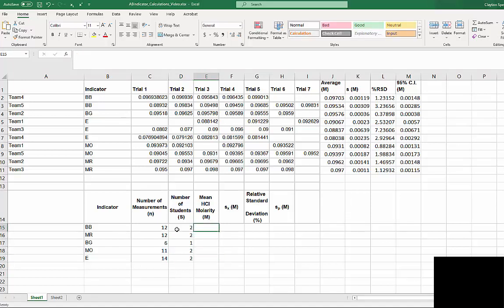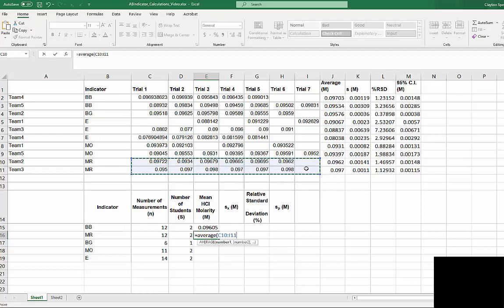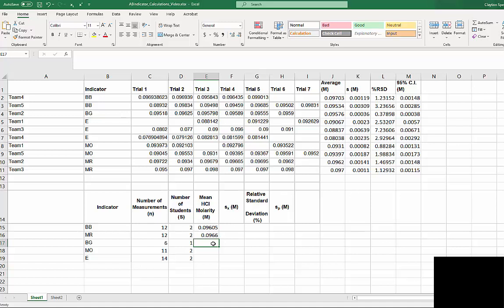So now we want to calculate the mean HCl molarity. So again, average, and we're going to average all of the data in a block. So again, we're going to have to go through each one of these and select the data in a block. I suppose I could have, well, no, I don't think that would work either. So anyway, we're going to select all the data in a block, calculate the average each time. So equals average. We're going to select all the methyl red data, so that's all down here. We select all of this stuff, including the empty spaces. You don't have to do that, but whatever. Okay, it will ignore empty spaces when it does the calculation.